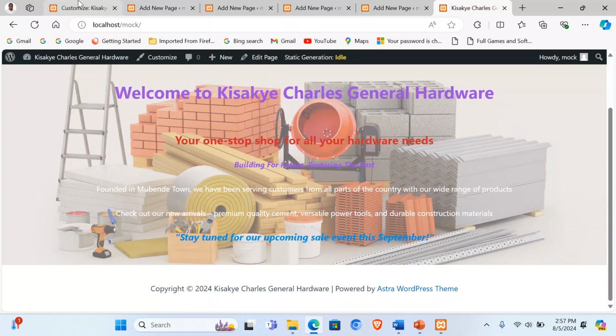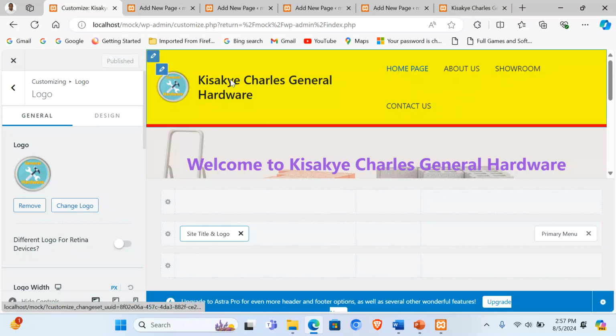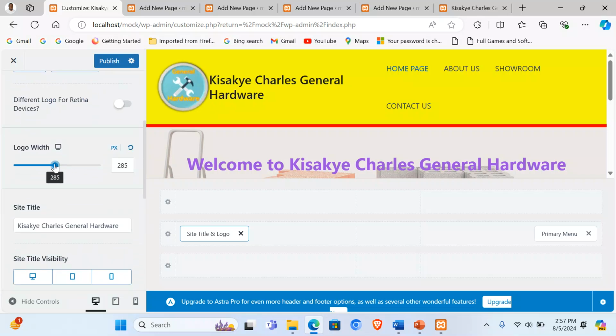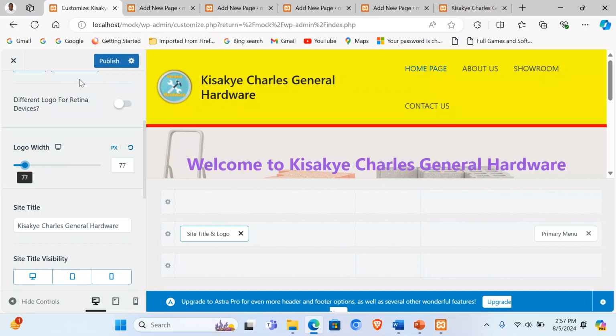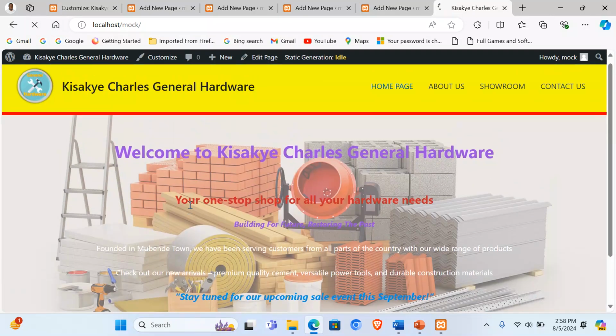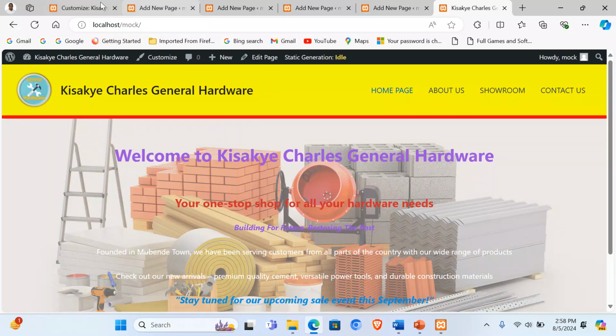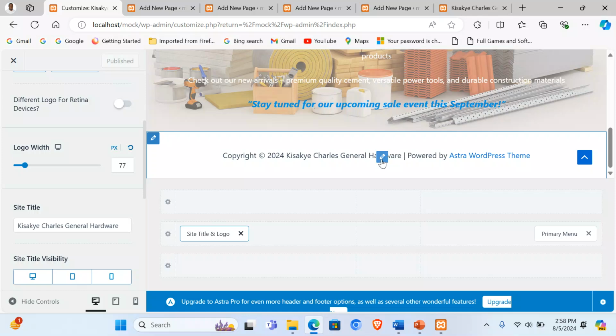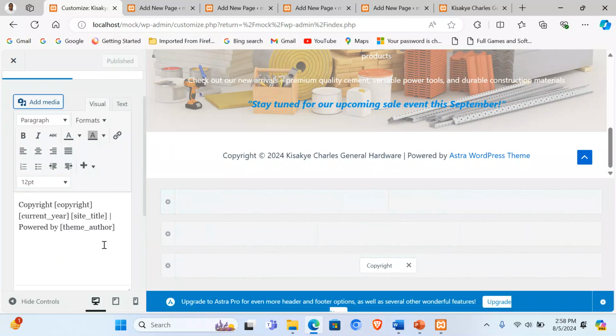Let's now work on the footer. Still here. Maybe this word we can try to make it a little bit bigger and smaller. So for example, when you look at the logo, you can choose to resize your logo a bit, something like that. I publish. So when you look at this, you'll find that the logo is a bit resized. Then let's click in the footer here, click the inner pencil. We can say maybe copyright, we can leave it there.